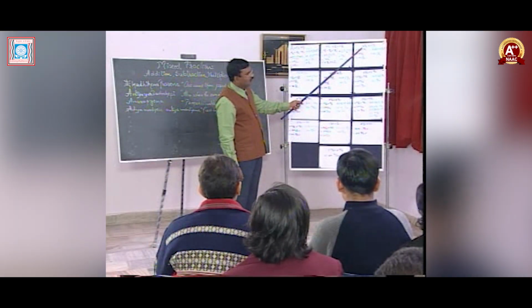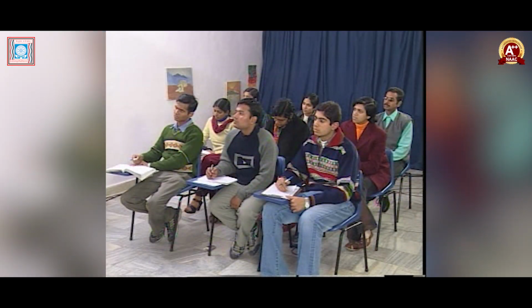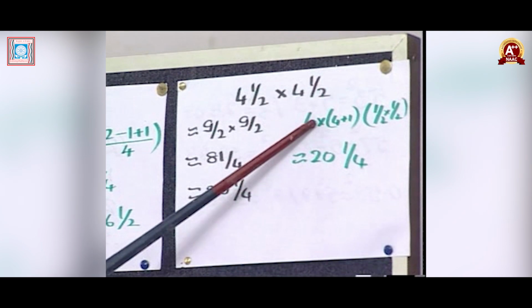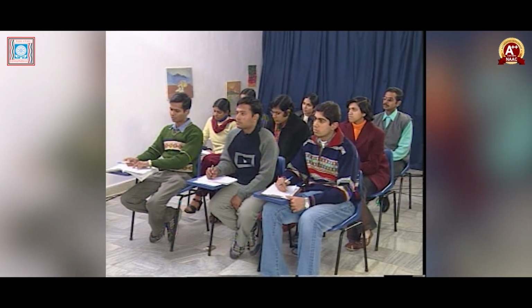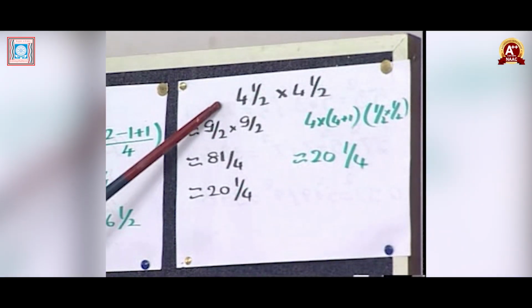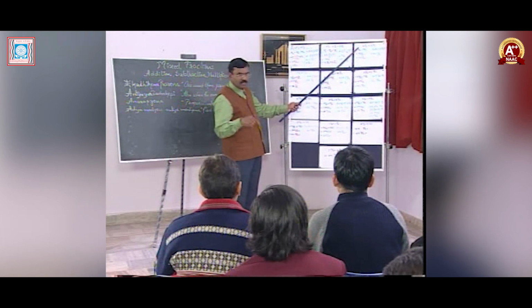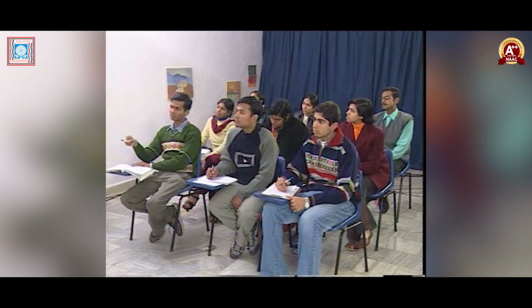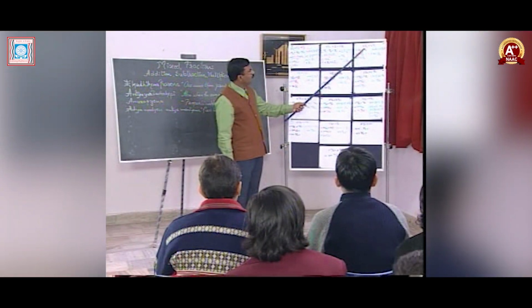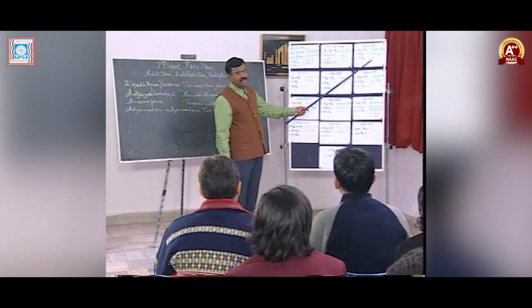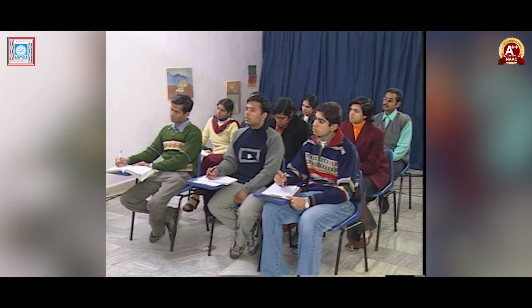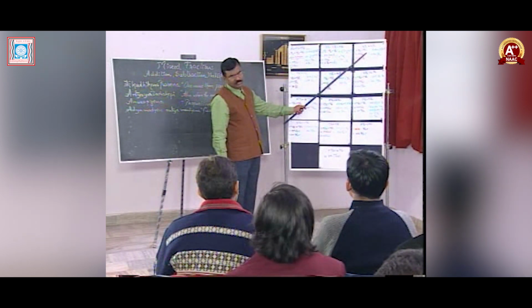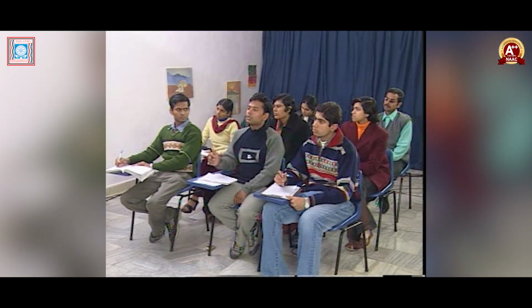In the multiplicand also 4, multiplier also 4, and the fractional value remains 1 by 2, 1 by 2. So the Sutra says 1 more than the previous one. Because it being the full value, the previous is 4. So sir, the first number is 4. Yes sir. Ekadhika of 4 is 5. 5 4s are 20. That's why we have to add in the first number. 4 5s are 20, that is the left part of your answer. To get the right part, only the fractional value, 1 by 2 multiplied by 1 by 2. If we have different fractions, I am referring to that too in the Antyayor Dashakepi.